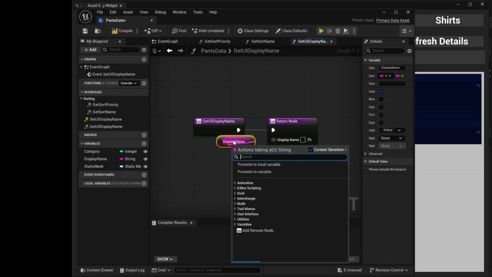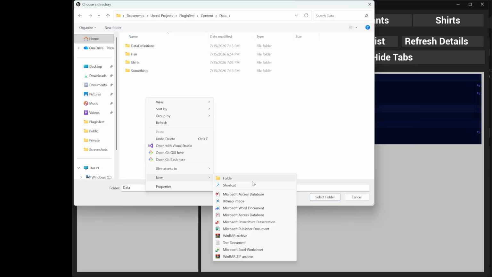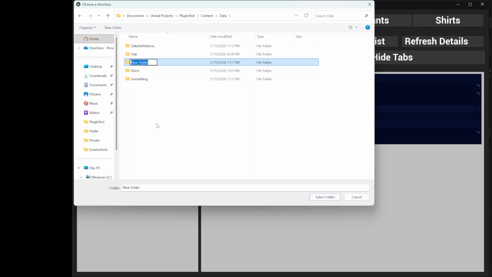And I want all of my pants to start with pants and underscore. And I want that all to save in a pants folder. So I'm going to create a new folder, call it pants. I'm going to select the folder. So now that I've selected that folder, data/pants in the game content directory is going to be the home for all of the child data assets.